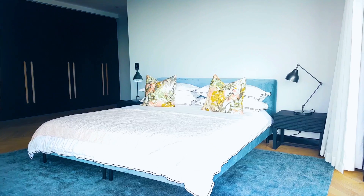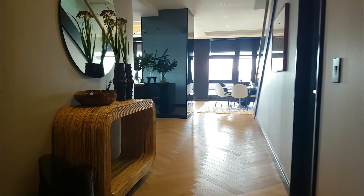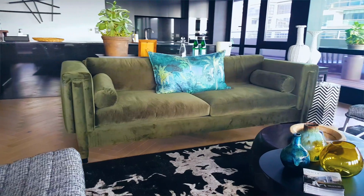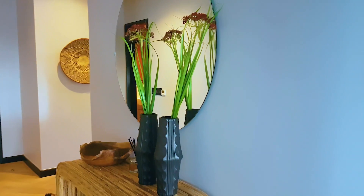The approach we took to working with a black and white scheme for the interior was to balance it with the furniture and the fabrics. Our use of colour, our use of texture, and our use of classical furniture with a mix of traditional furniture and contemporary pieces just puts this apartment on another level.